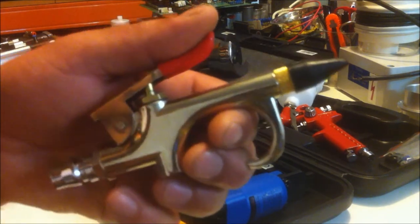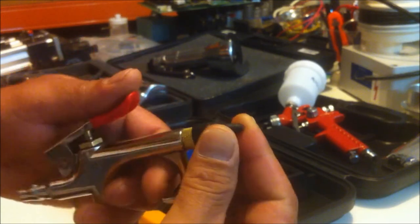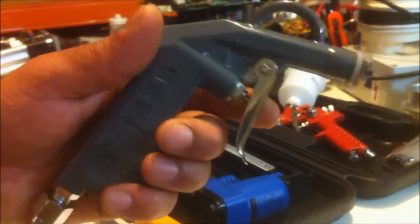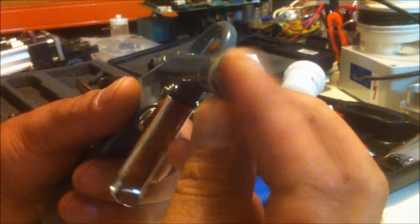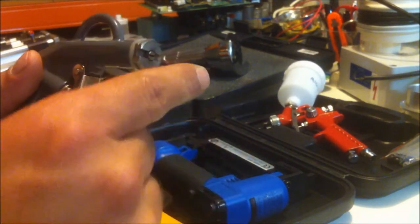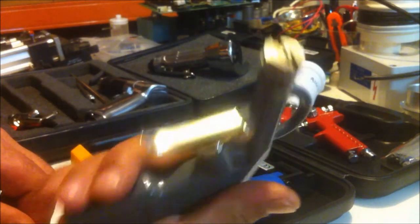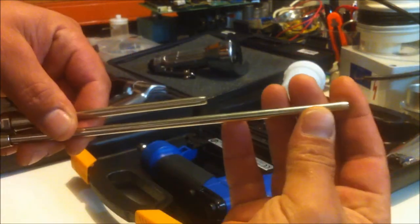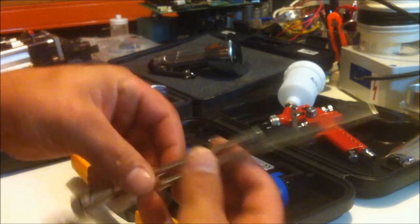This guy here is just a little blowgun. It comes in the back here. We've got a nice tight little nozzle for some high pressure air there, and I also picked up this guy here, and I took the fitting that was on there off, and I've replaced it with this specialty fitting, which will blow a bit of an air curtain instead of a nice tight beam of air, and that's just good for light dusting and cleaning larger areas. So we've left that on there, and these were the standard fittings that came with that second gun that I just showed you.